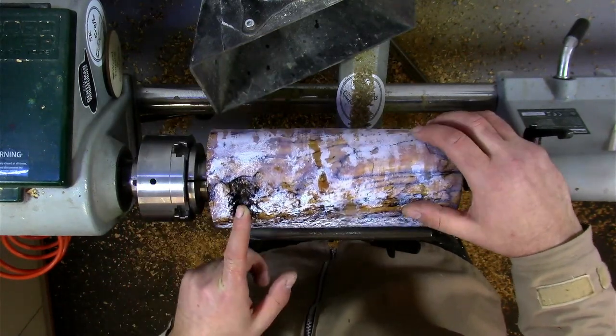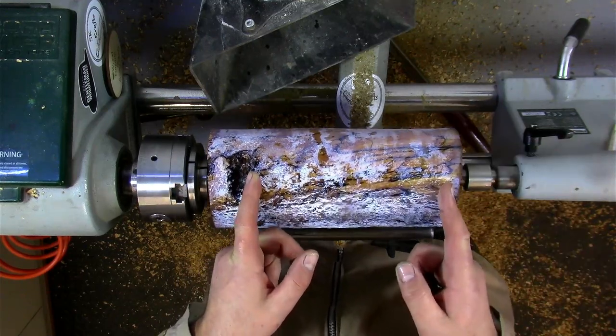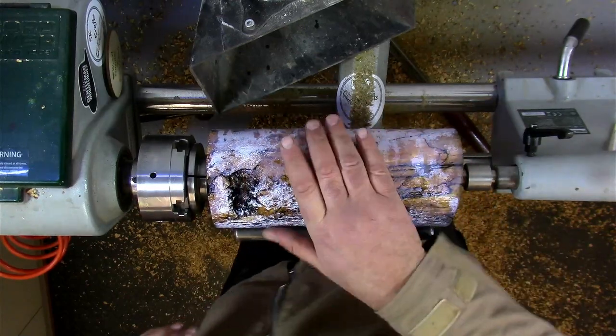Might have to go past this, because obviously we've got that big chunky bit in there, but to be honest, that's big enough for a vase, I think. So I'm going to turn this down and see how it goes before I go any further.